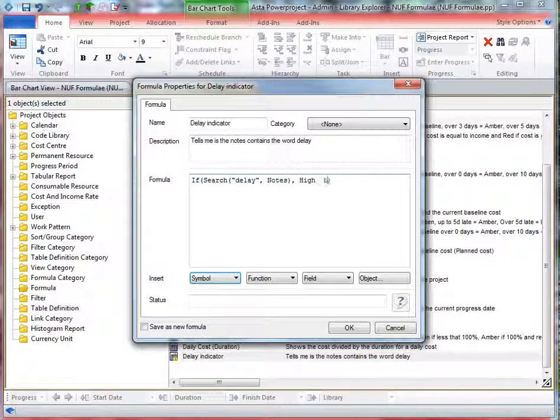If it's not met, it's going to be low. Very straightforward, high, medium, low or none. Obviously there's only two parameters here, yes or no, but in the next section, when we look at more advanced conditional formatting, we'll be having high, medium and low. So if something is maybe long overdue, it could be red, slightly overdue, it could be amber, and if it's on target or ahead, it could be green, and that's what we'll look at next time.